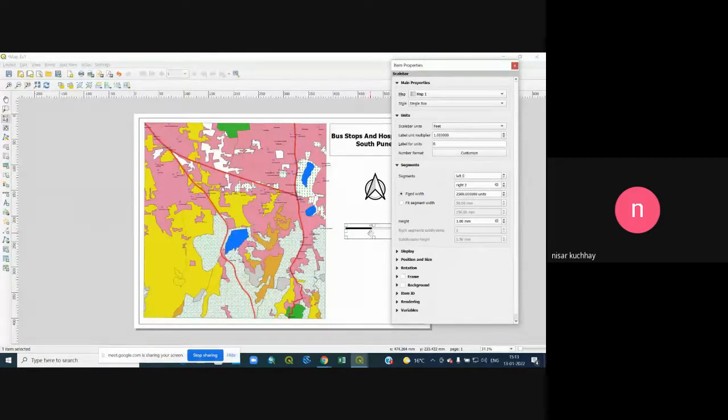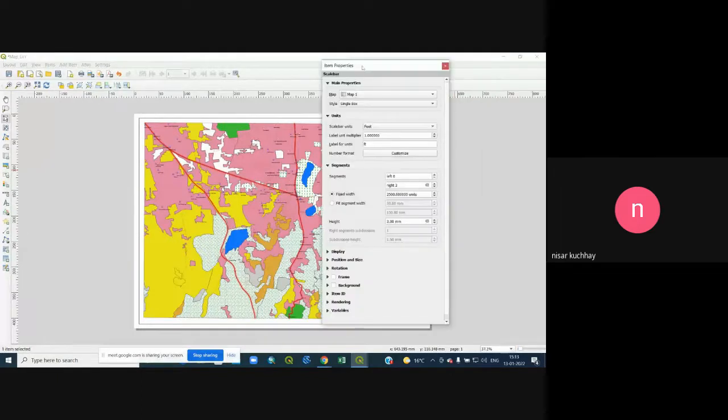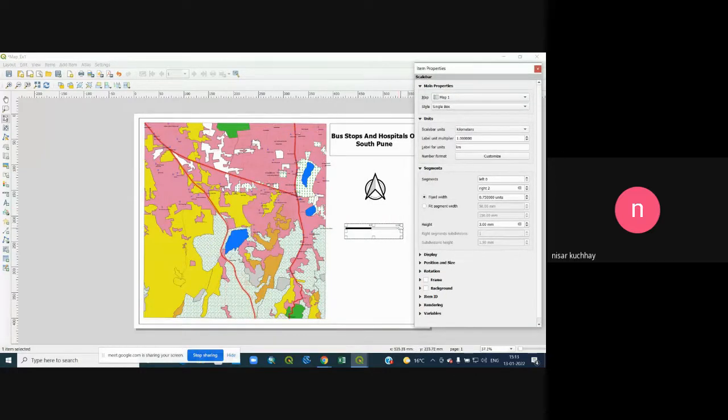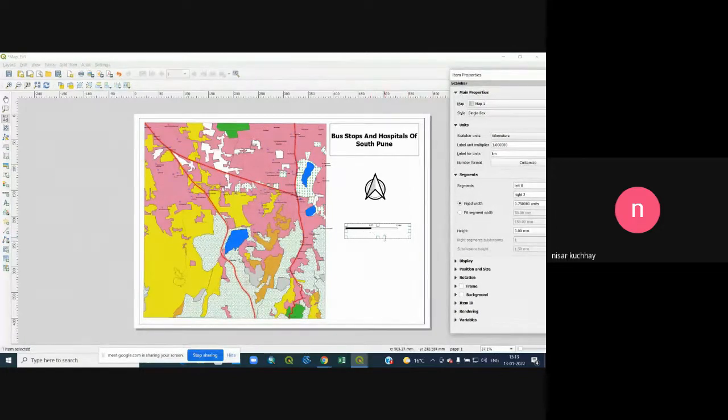For example, I want kilometer scale. So this is scale, kilometer scale. Kilometers. Okay. So I can change anything you want. So this, for example, scale is set. For example, you have chosen this scale. You can change the color of the scale.